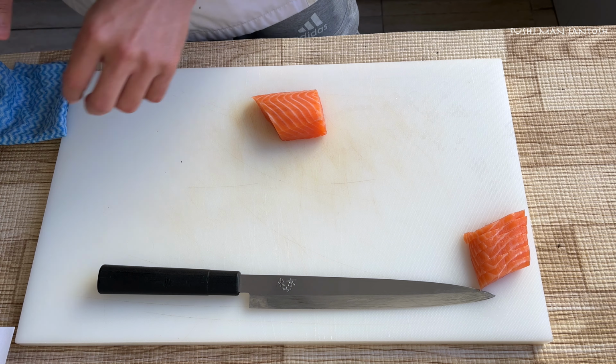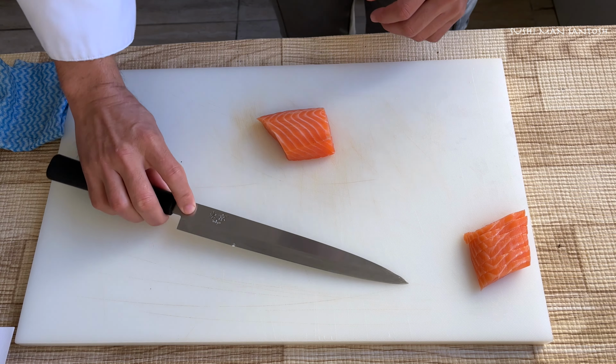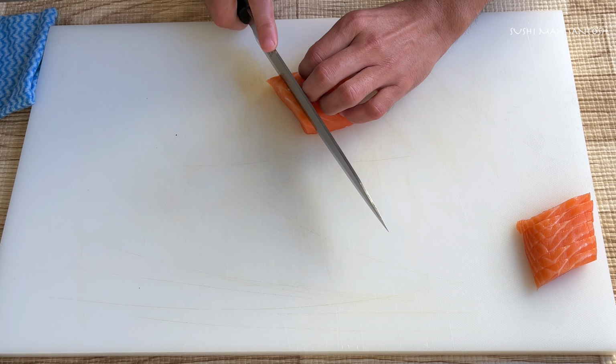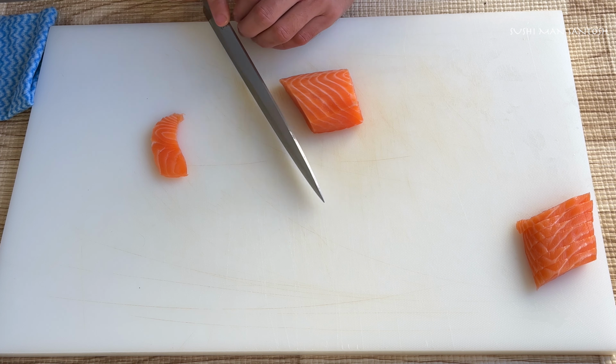Now I'm gonna teach you Hira-zukuri. For the Hira-zukuri, we'll cut and take it to the other side. That means the visible edge of the salmon will look clear. For example, I'm gonna cut this and I'm gonna put it here. And the knife will be a little bit to that side.